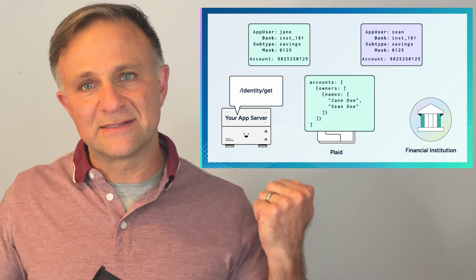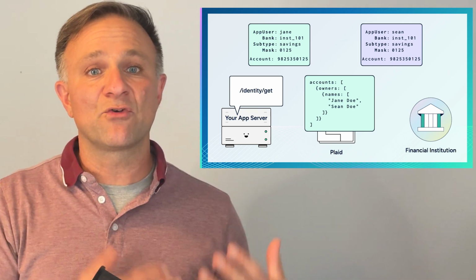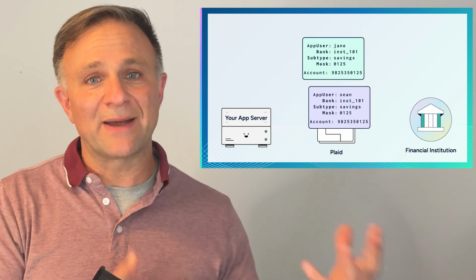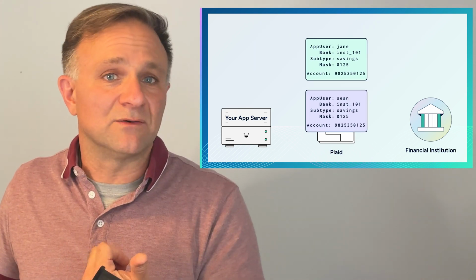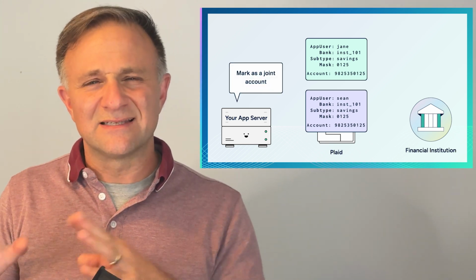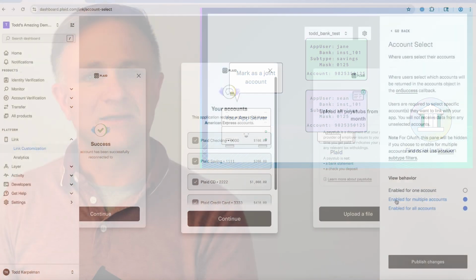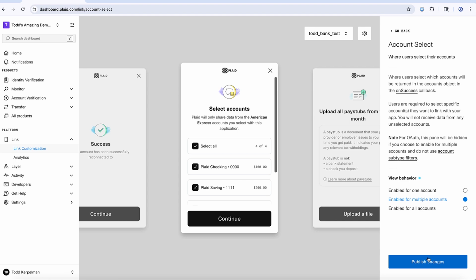If they do, there's a decent chance that you're looking at a joint account. Now, how you handle this is up to you. In many apps, like a Venmo type of situation where maybe both my wife and I have separate user app IDs that are pointing to the exact same account, the correct action is to do nothing. Really, all you want to do is add another flag in your database that says, yes, this looks like a duplicate item, but it's really not. You can also mitigate this by changing your link flow to be something other than this automatically include all accounts option. That'll also help a lot. Maybe your customer service can instruct your user to uncheck one of their checking accounts within one of their user IDs.